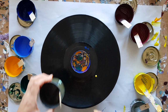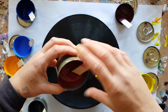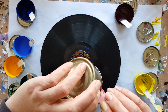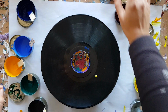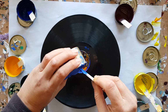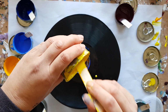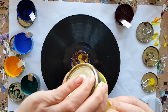So what have I got? Lemon yellow, silver, 3 different kinds of purple, phthalo blue, cobalt blue, mid yellow, viridian hue, and this is what I call Mars grey. What is Mars grey? It's exactly what it sounds like. It's Mars black that's been mixed with white to make a greyish thing, but what I found is it actually goes quite a brown grey.